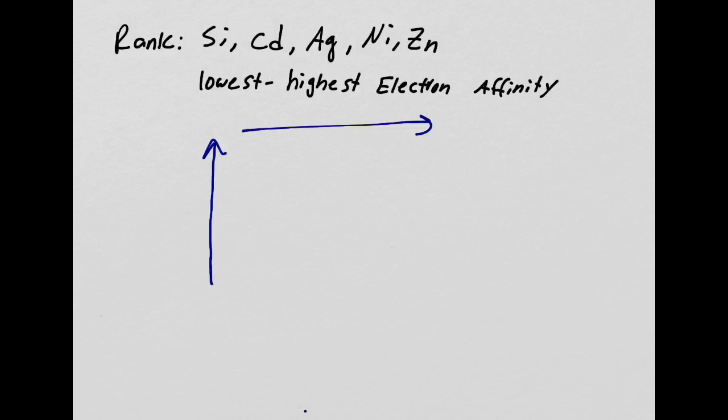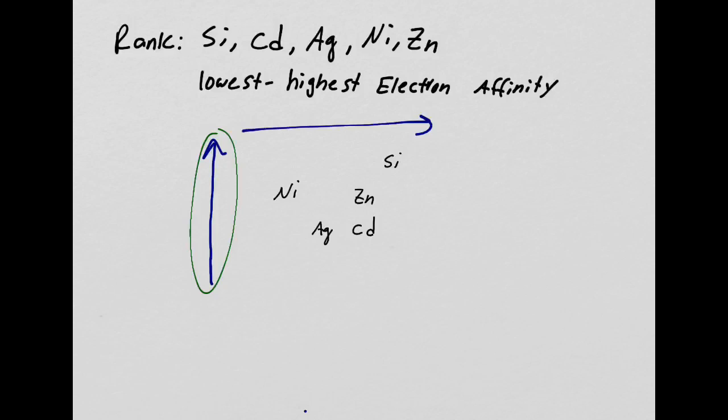Way on top, I'm going to have Si somewhere here. Again, they have to be relative to each other. Then I'm going to have zinc, and then cadmium is going to be right here. Then Ag is going to be next to it in the same row, and then nickel is going to be over here. Again, you put the elements relative to each other. And again, we said it before: up and down really matters, because the n values make a huge difference. And then here's my trend.